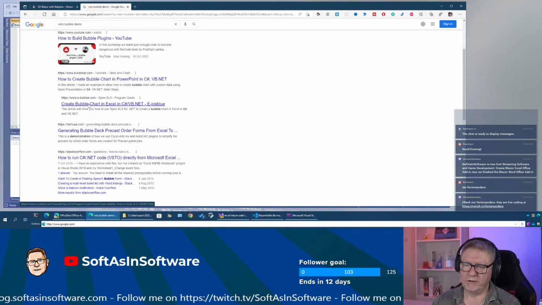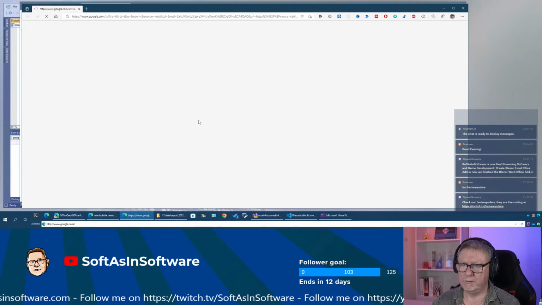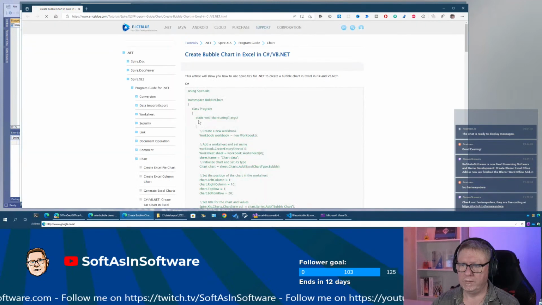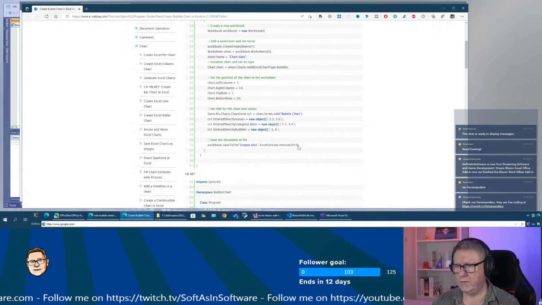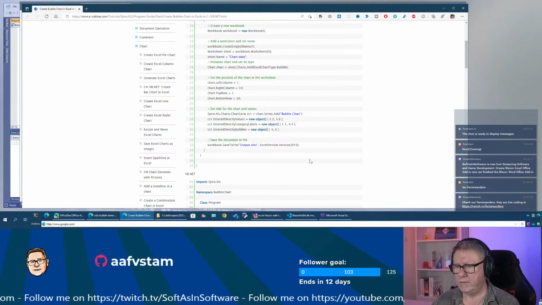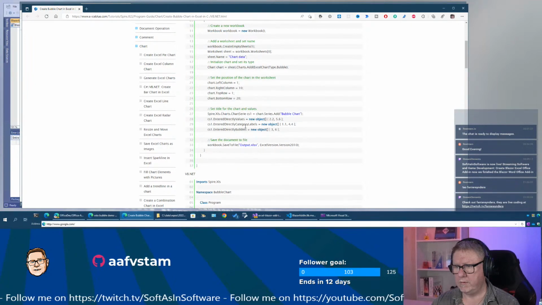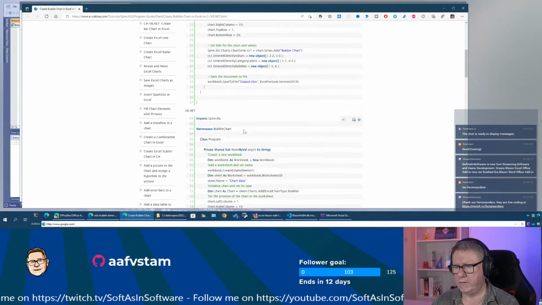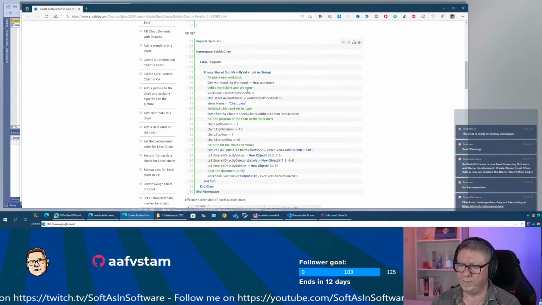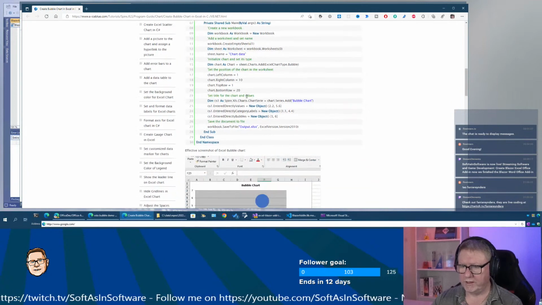Create bubble chart in Excel. No, this is not the bubbles in the add-in.